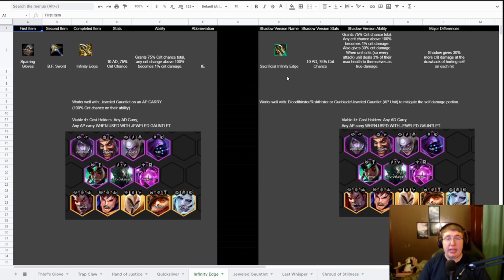The Sacrificial IE, which is the Shadow version of the item, has the same stats. The extra thing the ability gets is that the Sacrificial IE just automatically gives 30% bonus crit damage. So your attacks are always critting, and they gain 30% extra crit damage right there. Pretty good. The negative about the item is that when the unit crits, which is every attack, the unit deals 3% of their max health to themselves as true damage. I mean, armor and magic resistance can't negate any of it. It's always 3% of their max health.